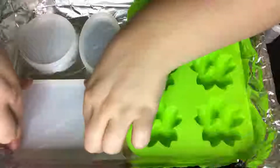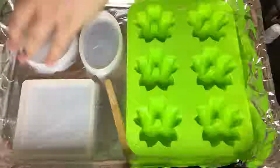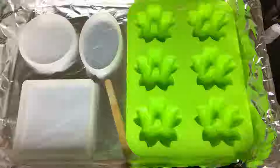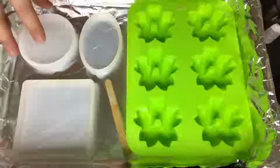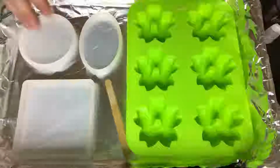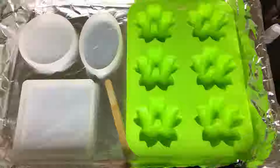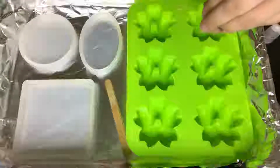So I just got some of these resin pieces that I ordered in. This square is probably going to be a coaster set for sale. These big pieces right here, the circle can be a coaster as well, but I'm going to try to do this circle and this oval, even though they're large. I've been wanting to do large pendants for a while, so I'm going to try to make those into really cool pendants. Obviously, I picked up a cherry blossom mold.